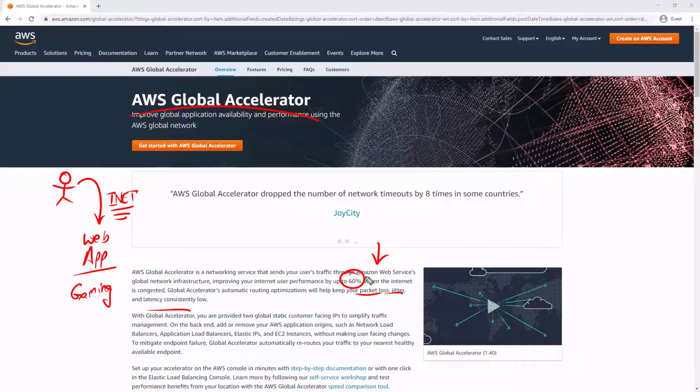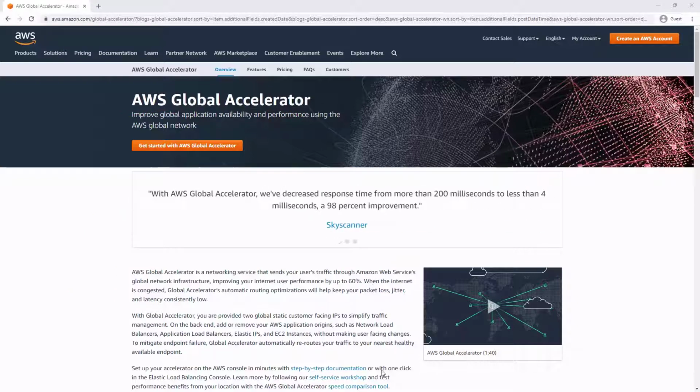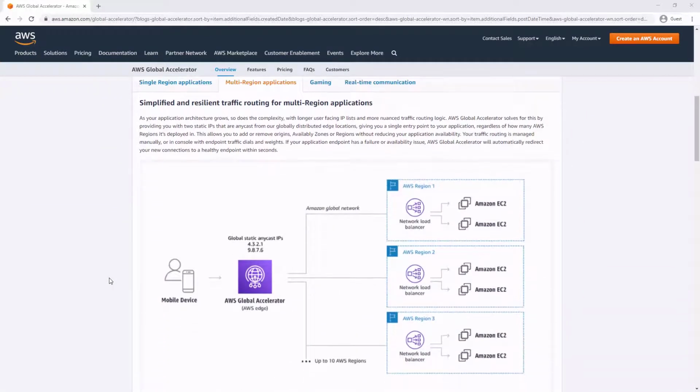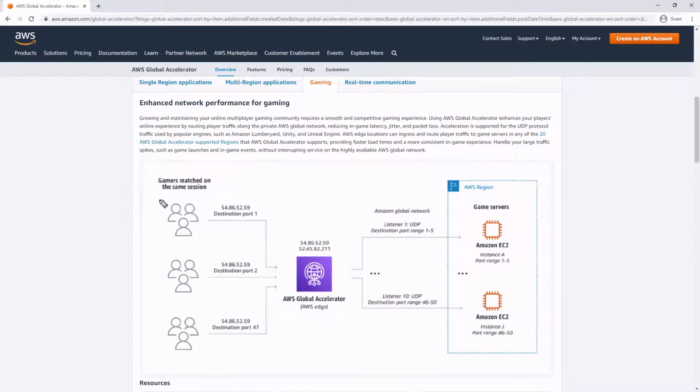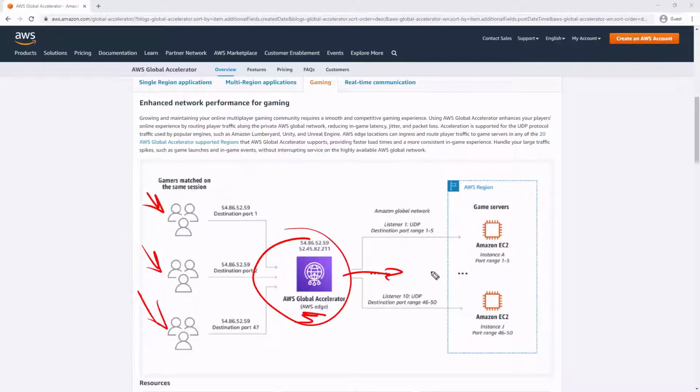So essentially what happens, let me actually scroll down here because they have a really cool diagram that kind of explains this. So if you just scroll down on the page, you'll see that they have a couple of different use cases here, and you can see where you actually have a gaming environment where you could have multiple different setups here, if you will, and it goes through Amazon's Global Accelerator and then essentially inbound to where you have your EC2 game servers. So this is pretty cool. So you have multiple different gaming users and multiple different gaming sessions that are set up, and it goes through Amazon's essentially edge, which is the Global Accelerator, and then essentially is distributed into your application.